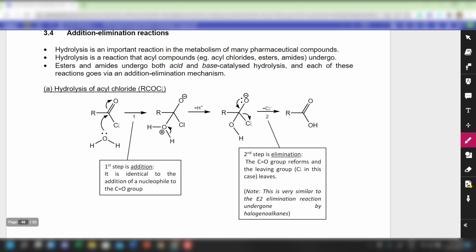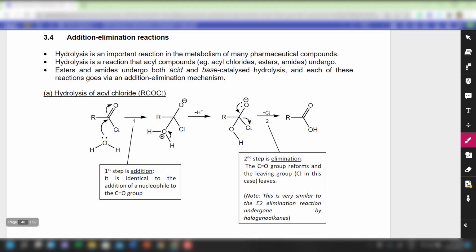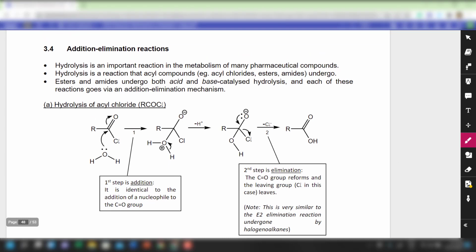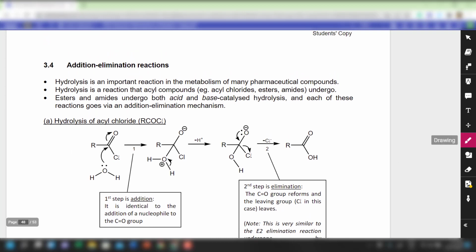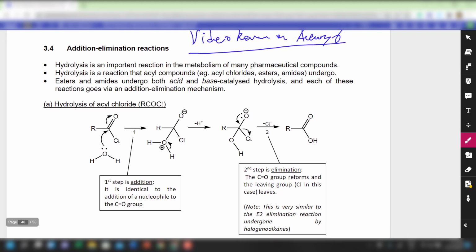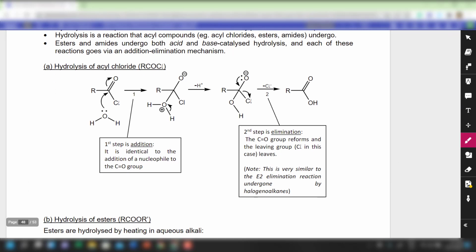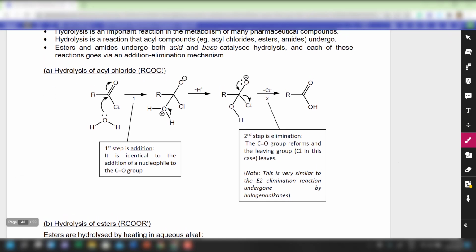Yeah, so if you sort of recall earlier on in our activity 6, we do talk quite a bit about it. So if you want to, you could go to the video review on activity 6. Yeah, so in the video review on activity 6, I talk a lot about the addition elimination reaction in some details. Okay, so I think the notes does give you a little bit of stuff as well.